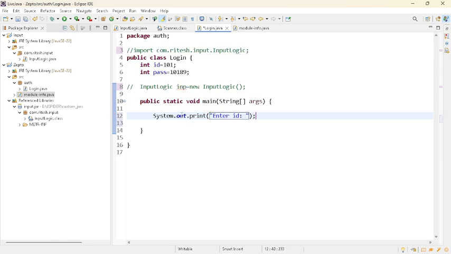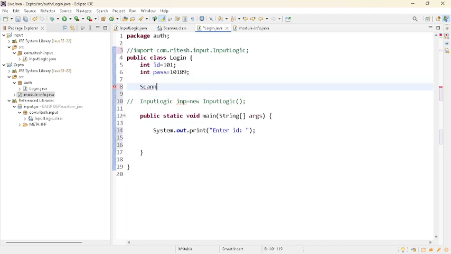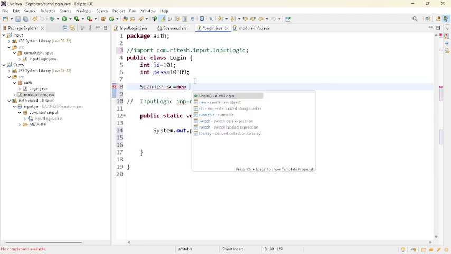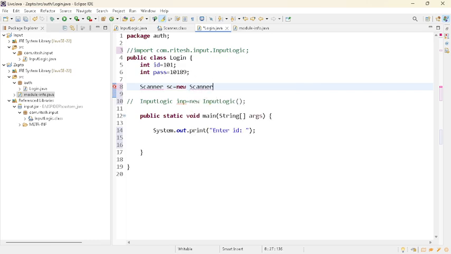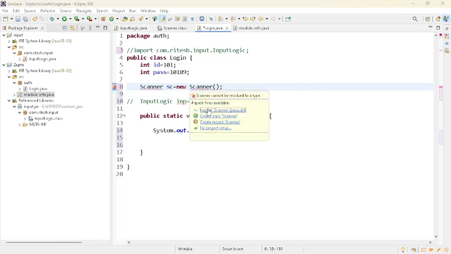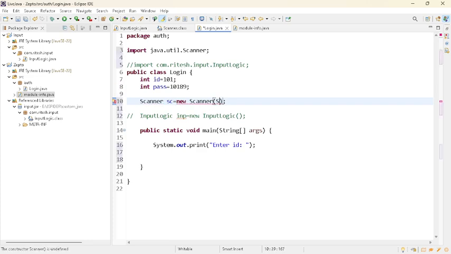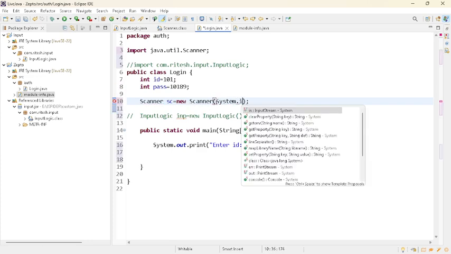And the id will be entered by you. So how can you do that? First of all, you create the Scanner class, Scanner sc equals new Scanner, import this, and inside pass the parameter System.in.